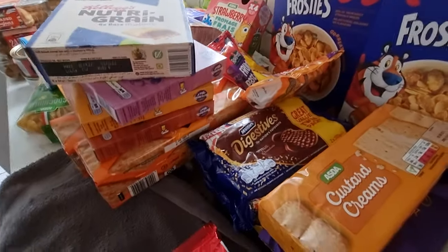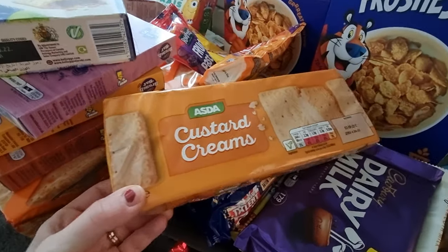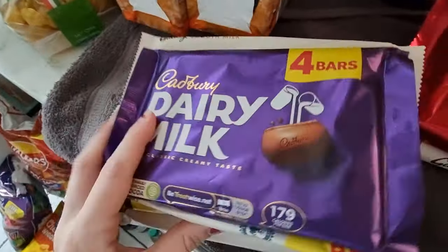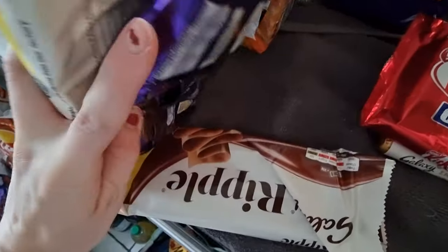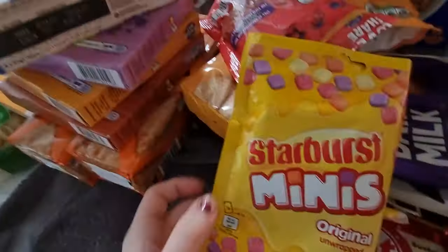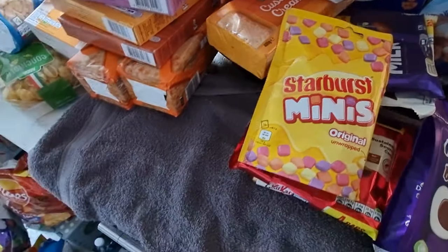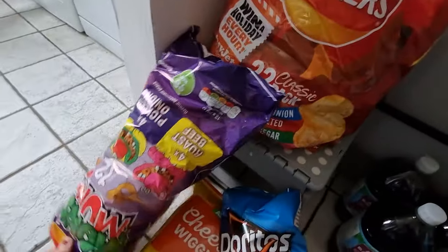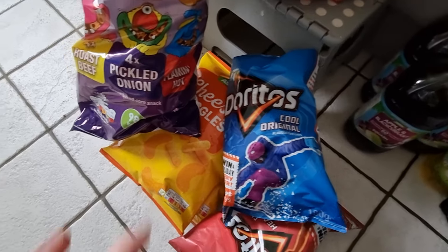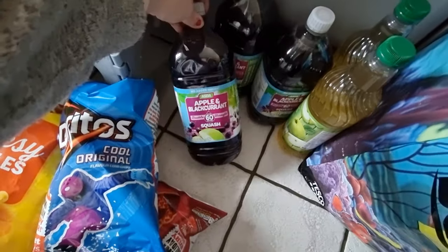Rose really wanted a packet of Rich Tea biscuits — it's actually a twin pack and we've already opened it because she really wanted some in the car on the way home; she was such a good girl! I got a twin pack of milk chocolate digestive biscuits and some custard creams because I really fancied those. I also got some lunch chocolate — dairy milk, Galaxy, Wispa, and a Ripple. Then I picked up some jelly tots, fruit pastels, and Starburst minis — my husband had these and I tried them and now I want my own pack. I got some Walkers crisps, Monster Munch, Doritos for my husband, and some cheesy wiggles for me and Rose.